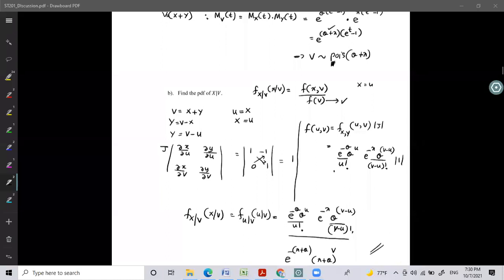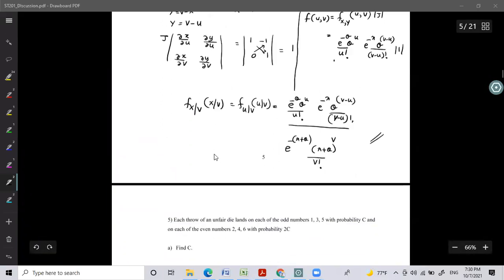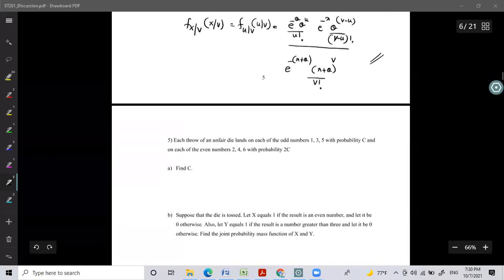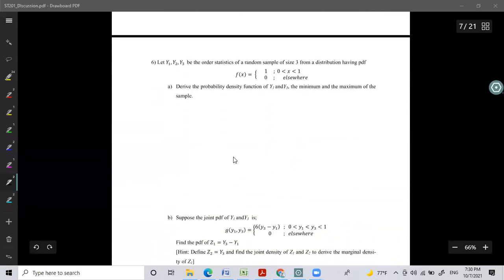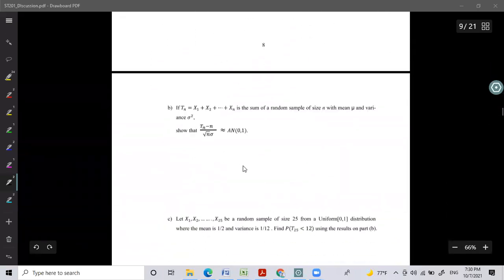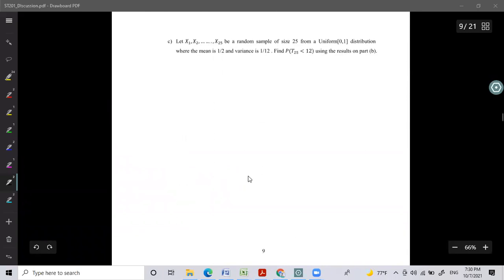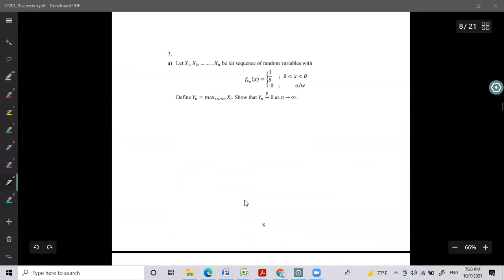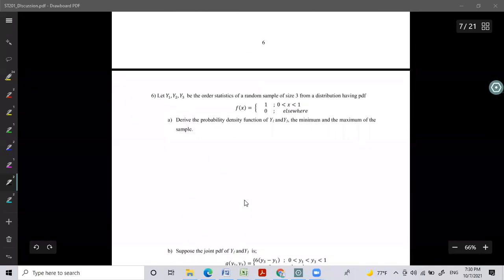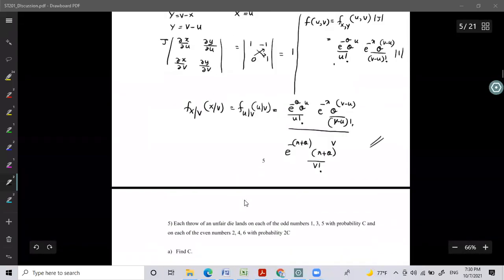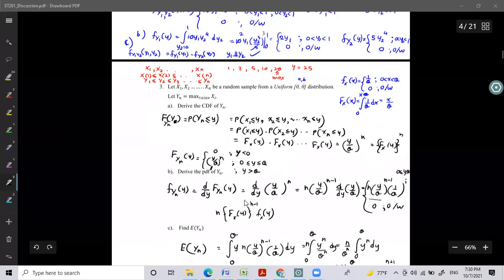Okay, and in the next discussion class, I will discuss the other selected questions from previous exams and also Tut 4. Meanwhile, I will upload these questions. You can also try them. Okay. So there are about up to here. The others I was planning to write them and do it. But you can try the rest of the questions until we do the discussion next time. Okay.